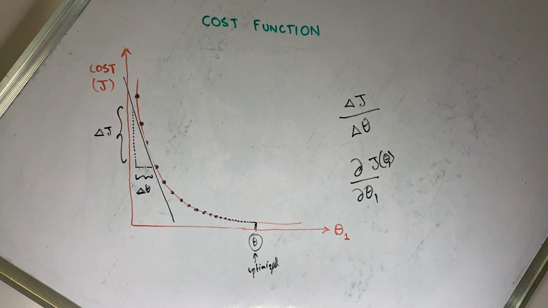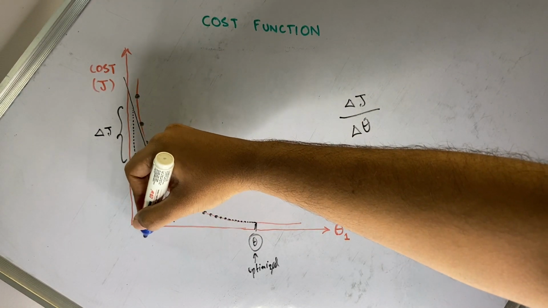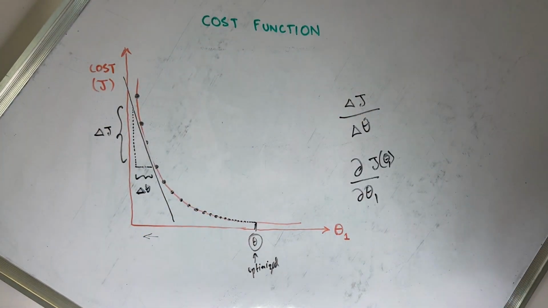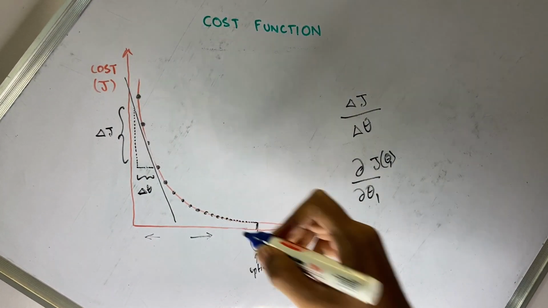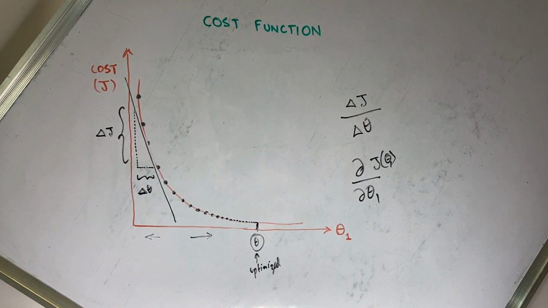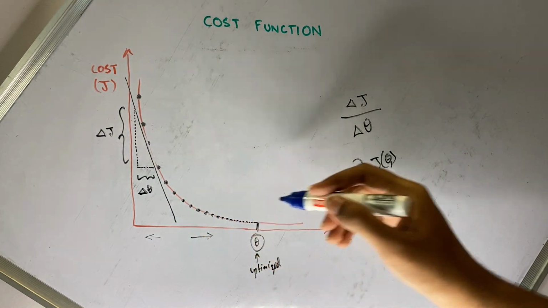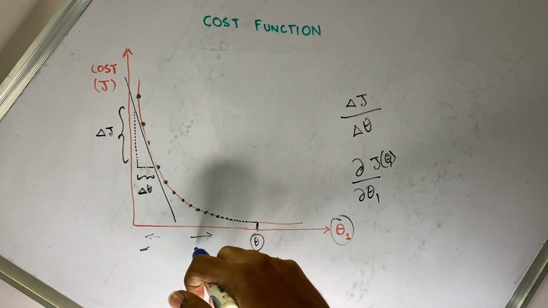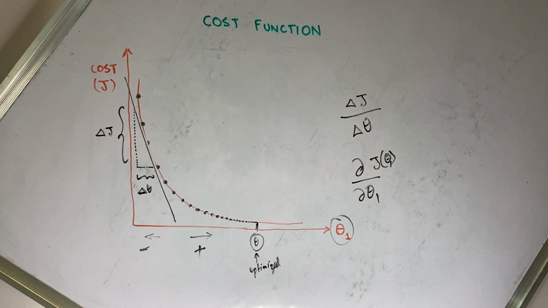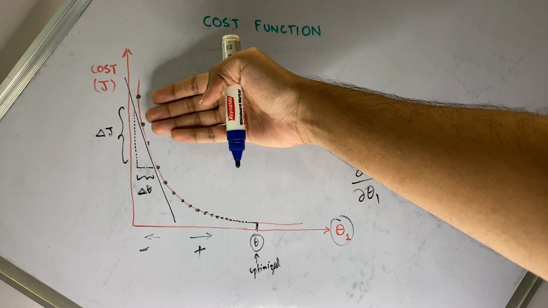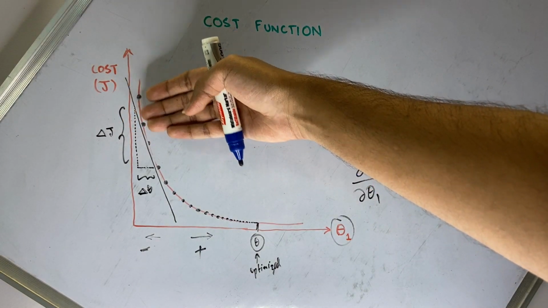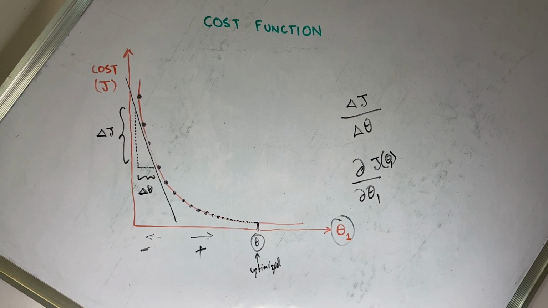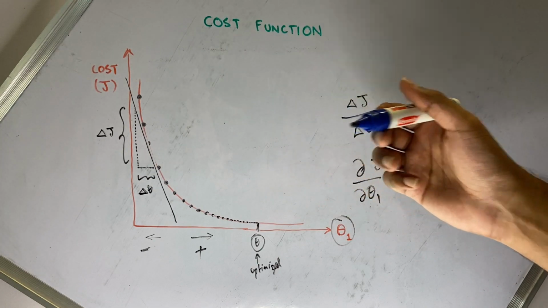So, when I say which direction to move, do we move away from the minimum or towards the minimum? It means to say, are we adding something to the existing theta 1, or do we subtract something from theta 1? That's the main question. So the derivative or the slope that we calculate here will give us what exactly we need to do. Should we subtract a value or should we add a value?